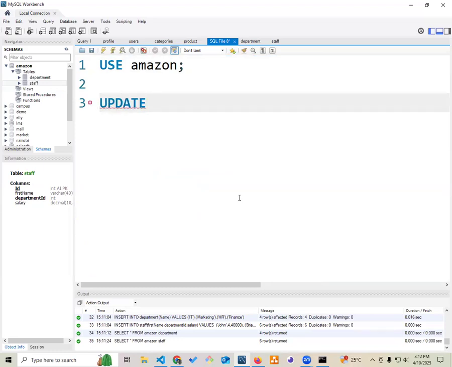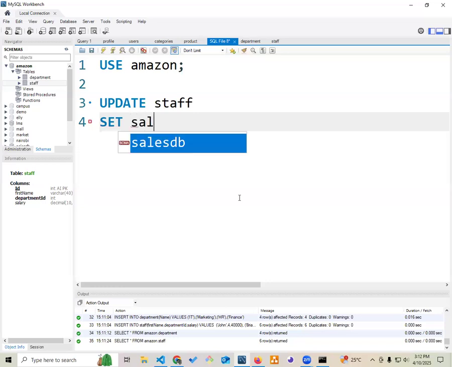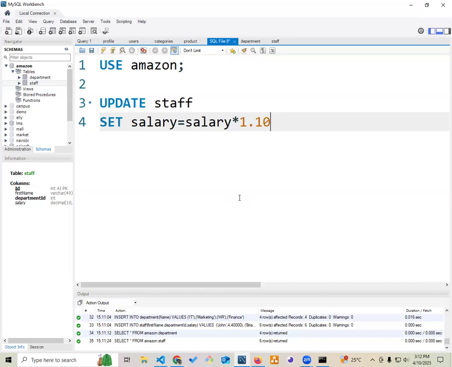The name of the table, staff. Set, we are setting what? Set salary equals to salary multiply by 1.10. Go to the next line because we're increasing the salary by 10%.